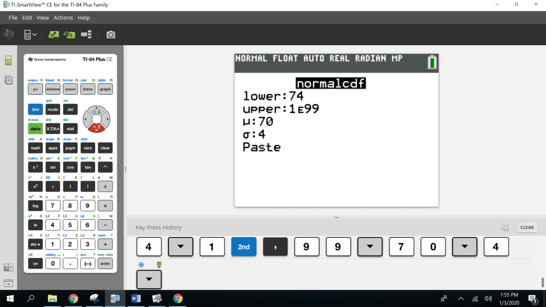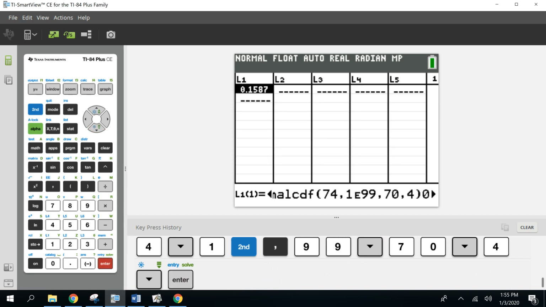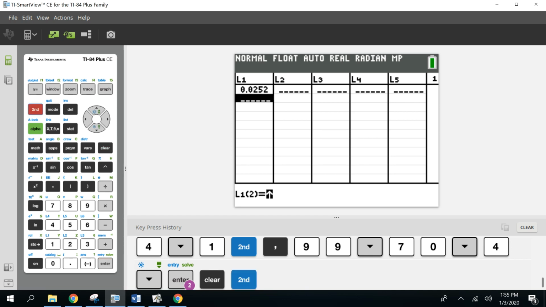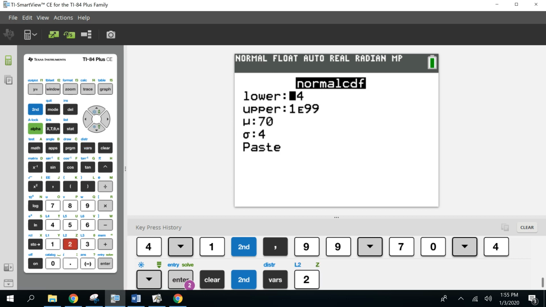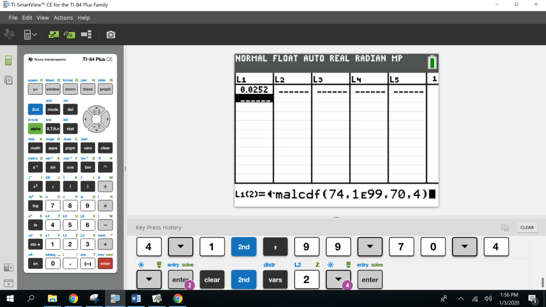I don't know what's going on with my calculator. It just puts it in a list for some reason. Yeah, I have no idea why. Oh, there we go. I did not want to do that at all. Sorry. I'm so sorry. I'm just going to go back to it, but all right.